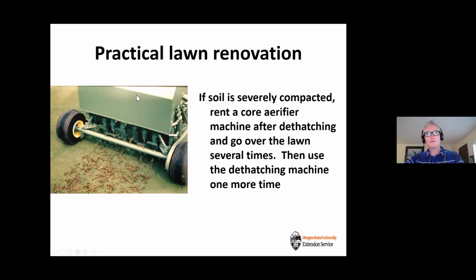Here's where also, if you want to, you could use a core aerator. I would do that up front, and the idea is the aerating is going to poke knives down and pull the plugs out, and then if you go over it with the dethatcher after that, it's going to pulverize those and create really nice soil. Also, I would note, back to the question about improving clay soils for lawn, aerating is one of the steps that you can do to improve your drainage for sure.